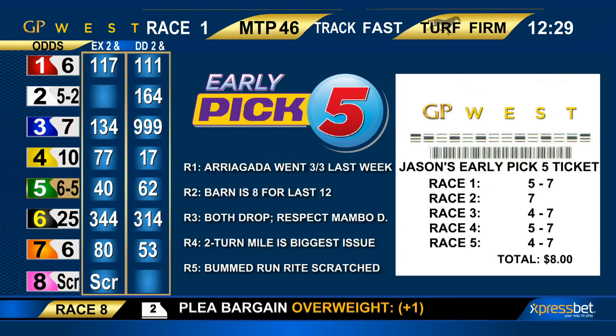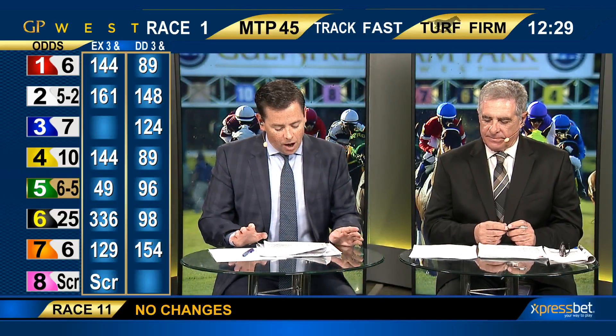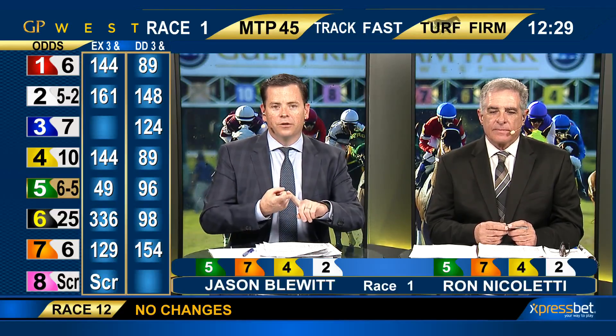A pretty good ticket, only eight bucks — you can get it twice for only 16. I may have to bang that out for a dollar, because if Zerpa didn't have one in the second today, I would have stood alone and singled the favorite in the opener — the number five, In His Image — for a couple of different reasons. The first of which, it's kind of a 2-4 as far as the main reasons: the trainer, Juan Arriagata, and this horse is lone speed here.